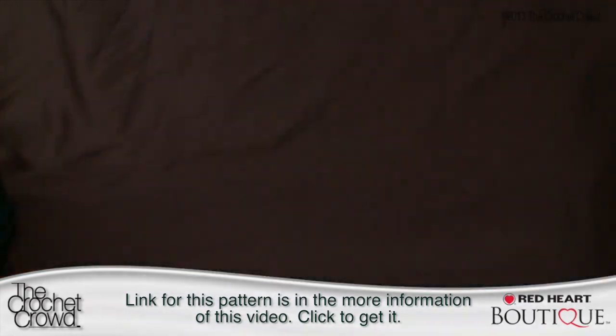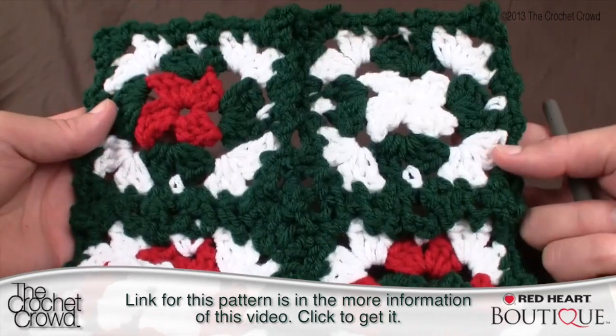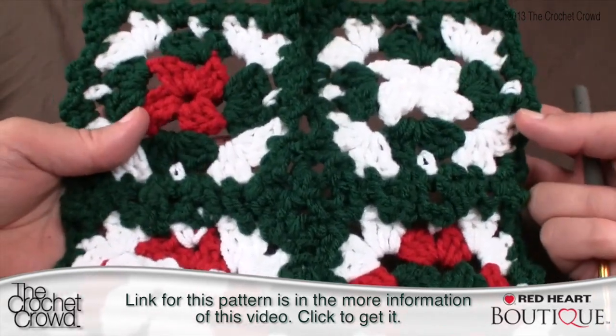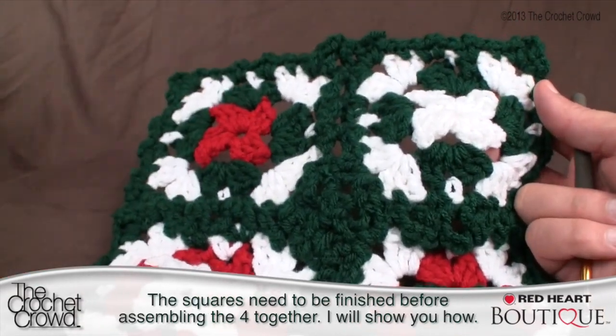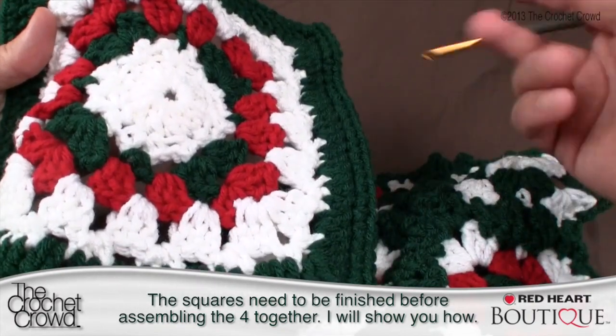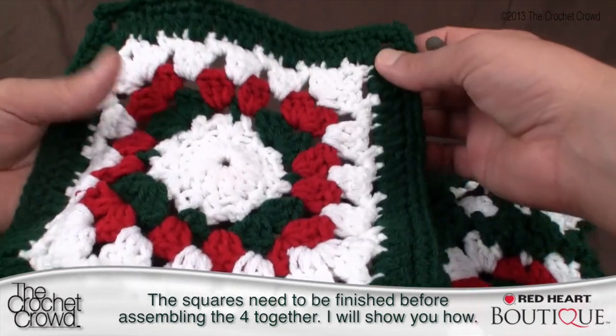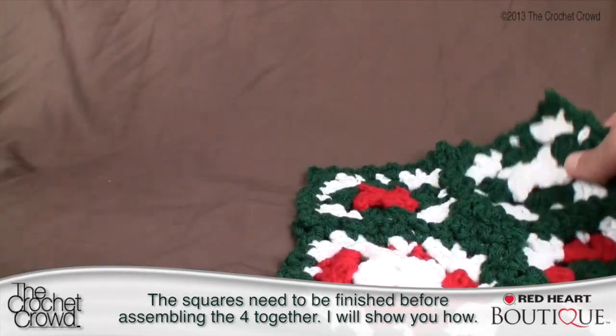Very easy, and what you're looking at here is actually a finished square, and this is how you have to finish it in order to be able to join it. So on these little squares you have to have the final edge done in order to do it. In the last one here I had you finish off just like so, because we are going to be using this final revolution to bring everything together so it locks all together into position.